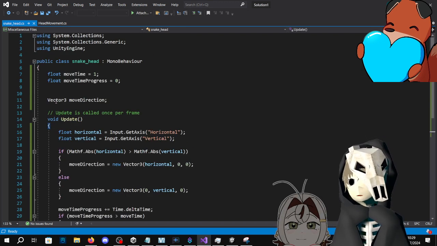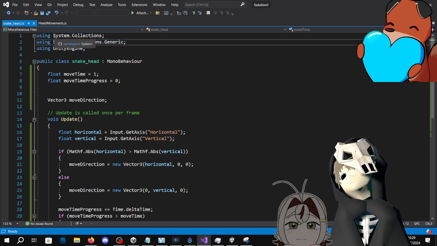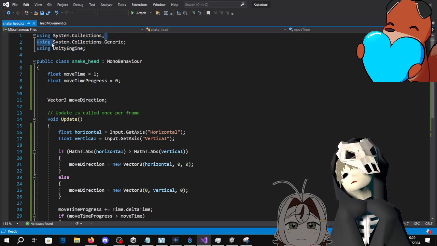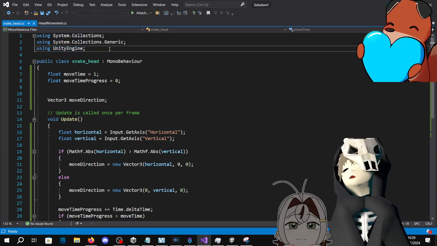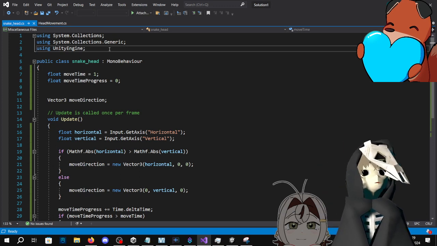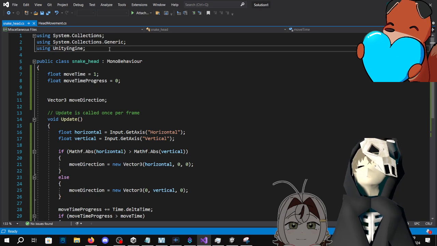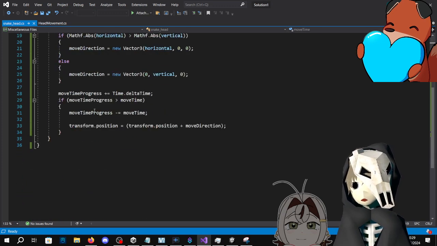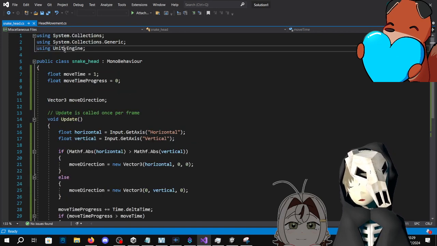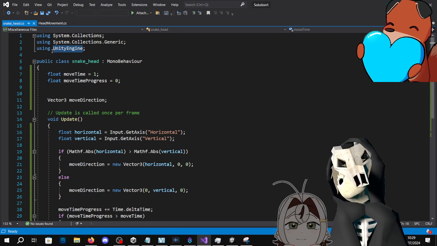So, at the start of our code, we have using System.Collections.Generic, and UnityEngine. These are libraries, and most bits of code will use a library somewhere. A library is a massive collection of code, so I'm not sure what's in here, but that would be like thousands of lines of code.